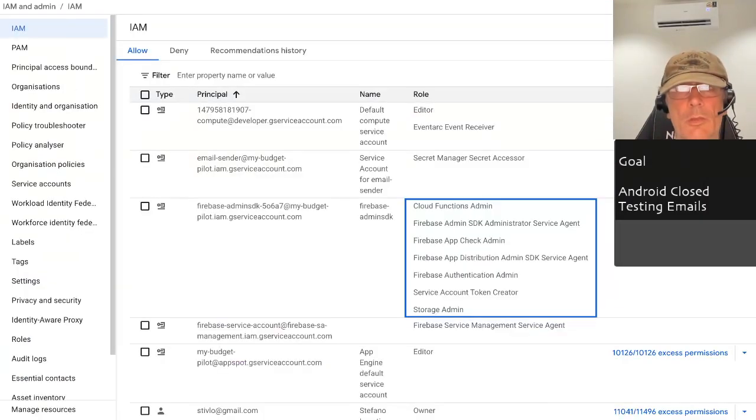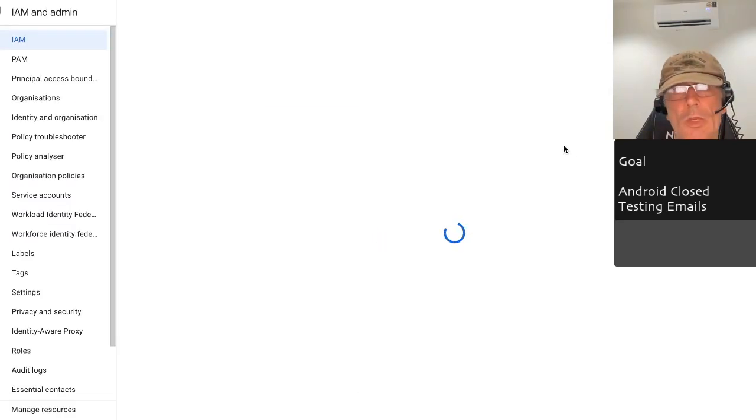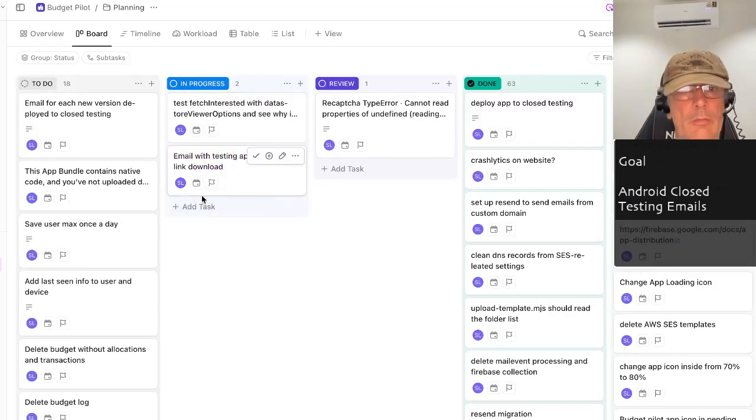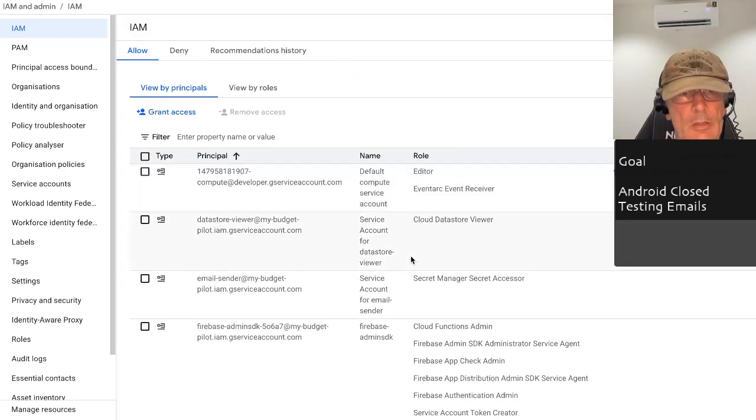So that means two things. One, we can reload this page and look for data store viewer. That was the task for tomorrow. We're already doing it. Yeah, that one. The data store viewer is there. Perfect. We have roles/datastore.viewer.